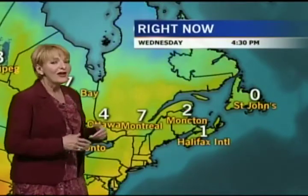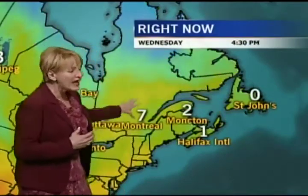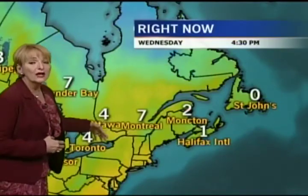Zero degrees in St. John's right now. A major low-pressure centre that looked like it was fading has gathered some more strength. It's just off the coastal areas, but the expanse of the rotation is kicking cloud cover all the way back into southern Ontario, into Toronto, Ottawa, and even into southern Quebec, into Montreal and Quebec City. We've also got some freezing drizzle as you head further east in Atlantic Canada from the same system.